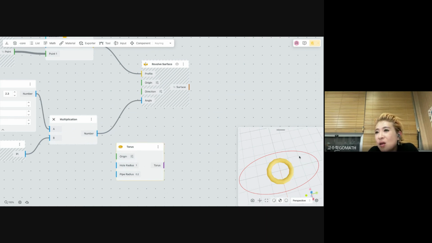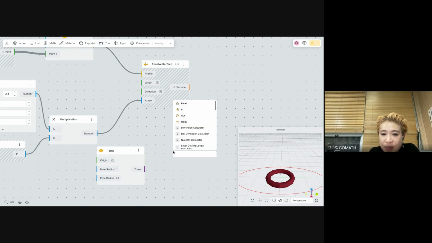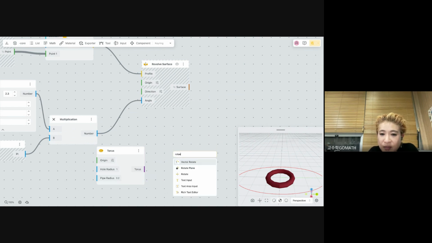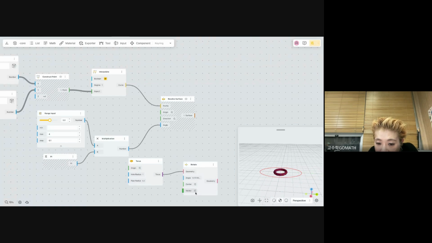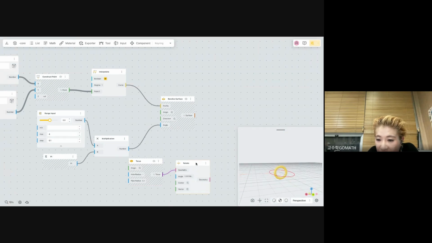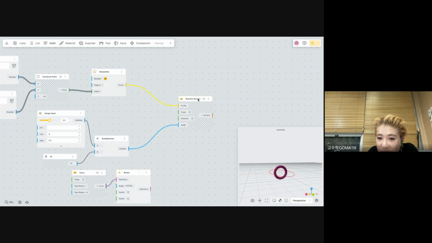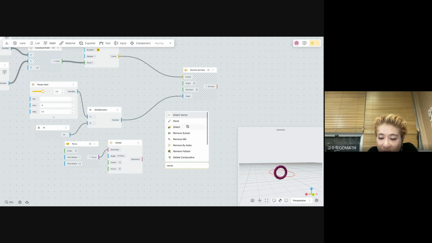And I think I should rotate this ring. So I need rotate component, rotate this geometry to angle, vector z, center 0. And Z should be 0. And hide the first one. And I will move this ring to the donuts we make. So I need a move node block.